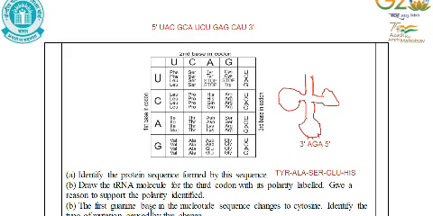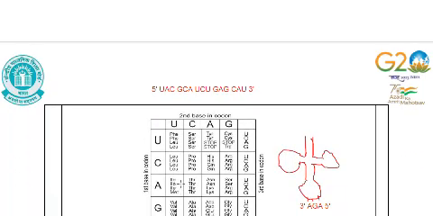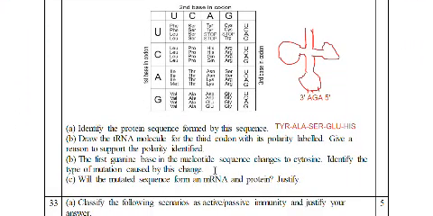The first guanine base in the nucleotide sequence changes to cytosine. That means if you look into this DNA nucleotide, they are saying that the first guanine has changed into C. That means ATC. If this is changed, then the codon over here will change to what? UAG. Instead of C, it will be G. So if it becomes UAG, identify the type of mutation caused by this change. That one single base is changed here. Such kind of mutations are called point mutation.